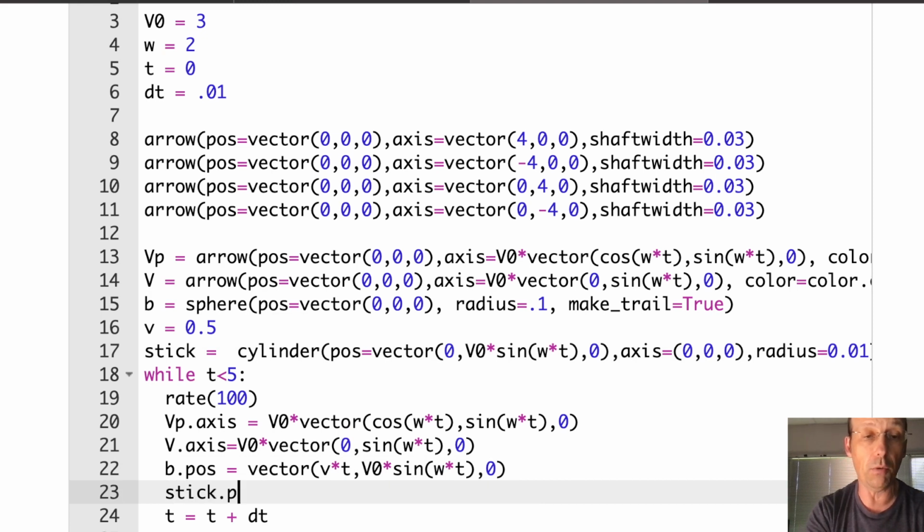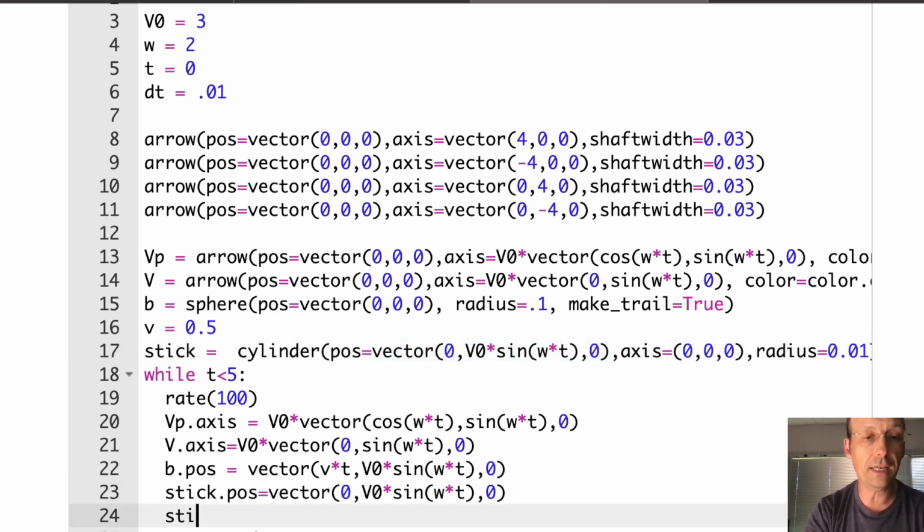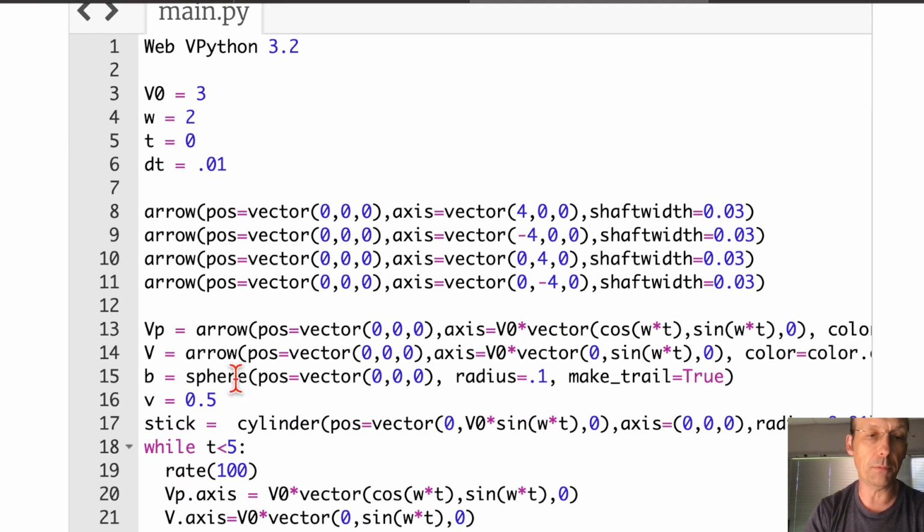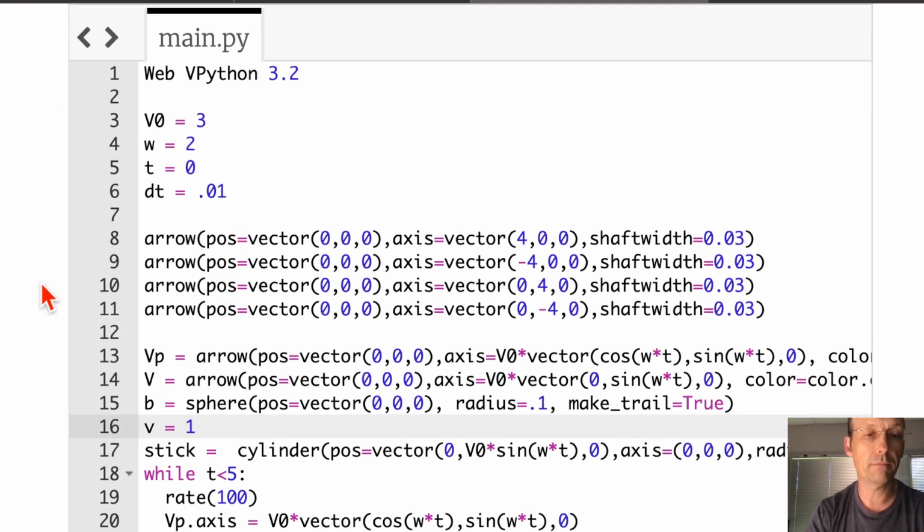So stick.pos equals the same thing, but that's going to move. And then stick.axis is going to be equal to the x position of the ball, so vector v times t, 0, 0. I think that should work. And let's make this velocity a little bit faster. 1.